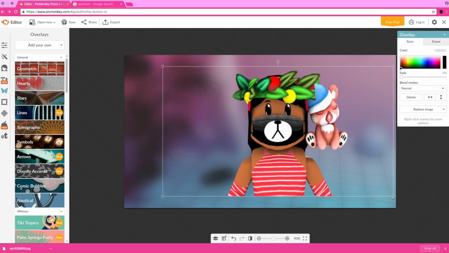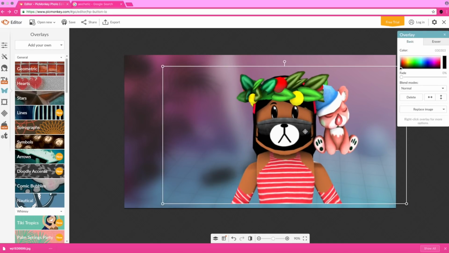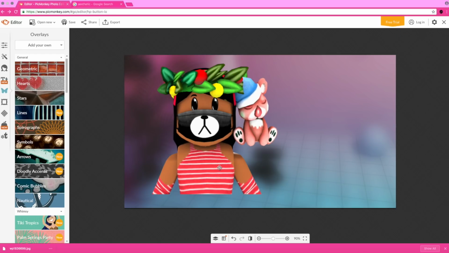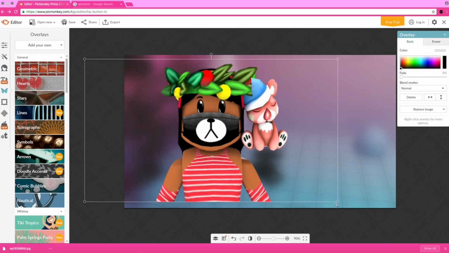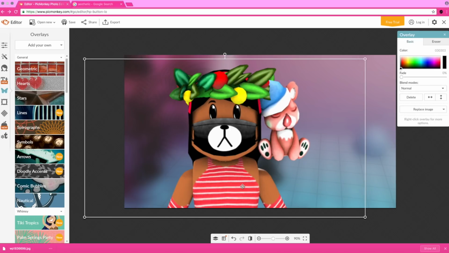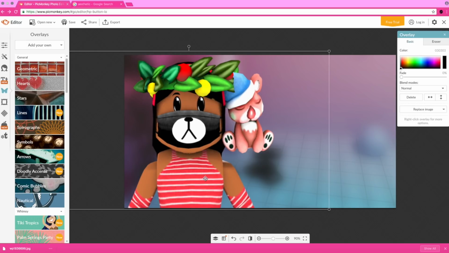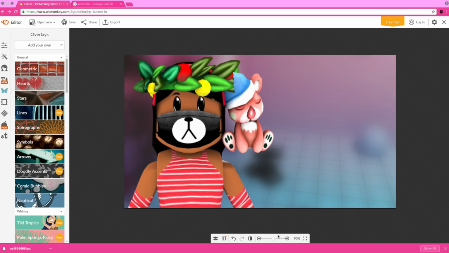You can also obviously resize it. I actually just started making my Roblox characters a little bit bigger because I want it to stand out in the thumbnail. Since I typically don't show my whole Roblox character body, I just stop it at the torso and the arms because I don't really care about that part. If you don't want it to be randomly levitating, as you guys can see, it looks really weird like that, you could just resize it, and then there you go, it's not levitating anymore, and then it'll be like that. And that's basically what I do. And then there you go, there's your Roblox character.